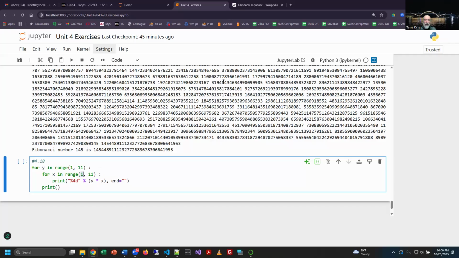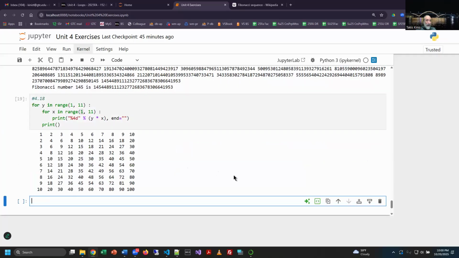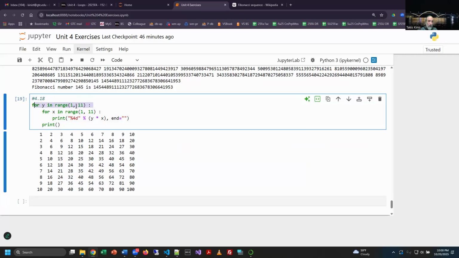And then it outputs the table. Very, very small amount of code to create a multiplication table. So that's kind of the output here. I think it's kind of clever. Really the major goal of having you do this is to understand how the loops work. So once again, the outer loop operates first. It does one iteration, starts with the number 1 in the Y position. Then the inner loop runs. That'll start at the number 1 for the X position.